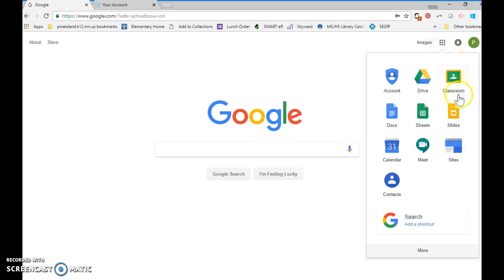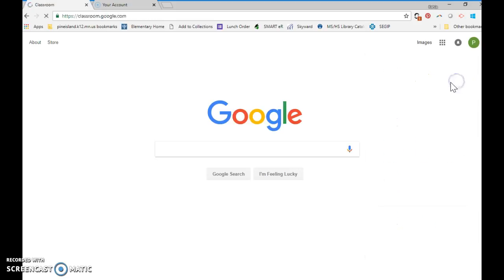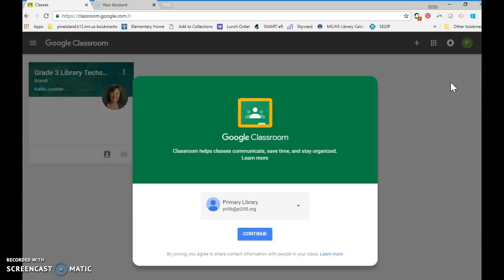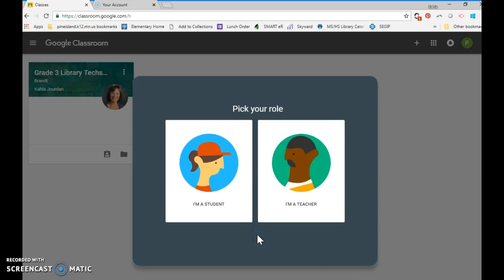So in this upper right-hand corner, here's the application, the app Classroom. It's got that green square with gold around it, so please click on that. Now the first time you click on it, this is going to pop up. It says Google Classroom, and it wants to make sure that you're signing into Google Classroom as the person you want to be. So that should say your name and your address, and you'll say continue.